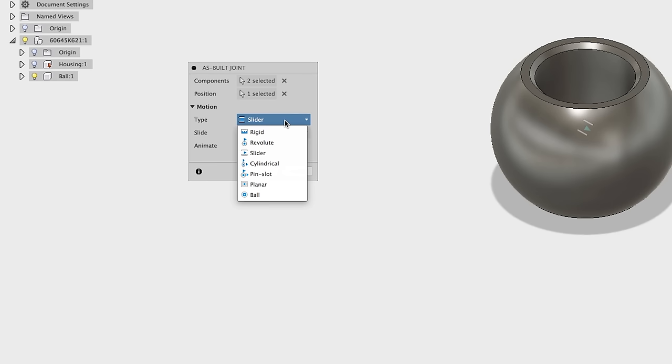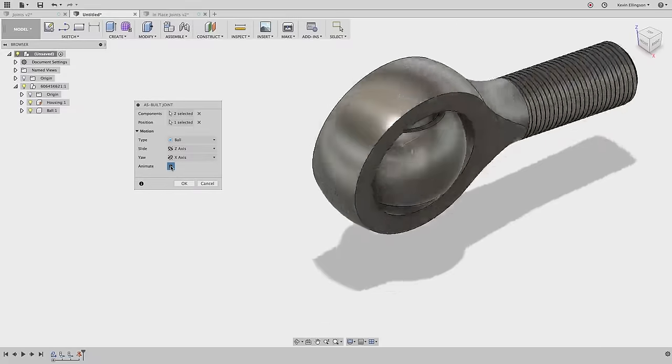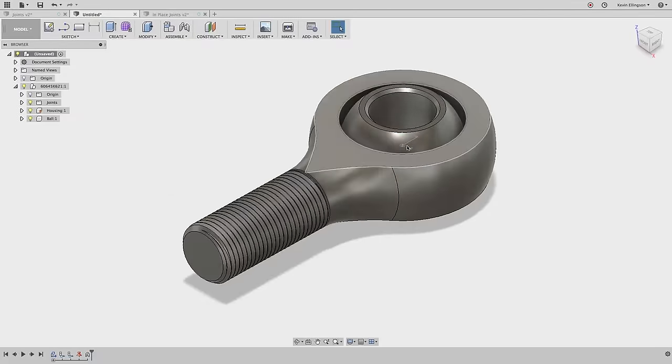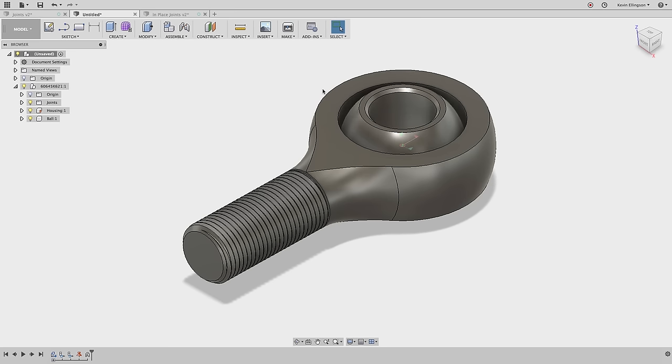It chose to do a slider, and what I wanted to do instead is do a ball joint. So there I'm getting the right motion, and I can always turn my housing back on and animate the joint to see that it's what I want it to actually do. And we'll go ahead and choose OK. Now when I click on this, you can see that the ball moves around inside of there, and that's exactly the motion that we're going with. I'm going to go ahead and revert that. So there you can see that we can import things and quickly create an as-built joint.